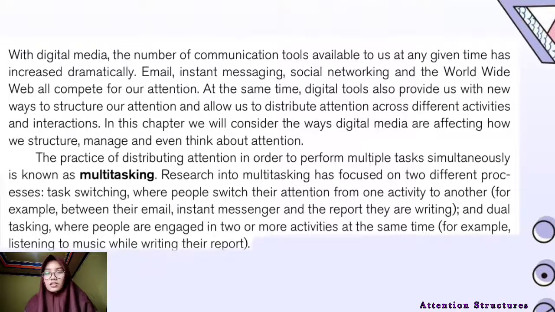In this chapter, we will consider the ways digital media are affecting how we structure, manage, and even think about attention. The practice of distributing attention in order to perform multiple tasks simultaneously is known as multitasking. Research into multitasking has focused on two different processes. There are task switching, where people switch their attention from one activity to another, for example, between their email, instant messengers, and the report they are writing. And dual tasking, where people are engaged in two or more activities at the same time. For example, listening to music while writing their report.